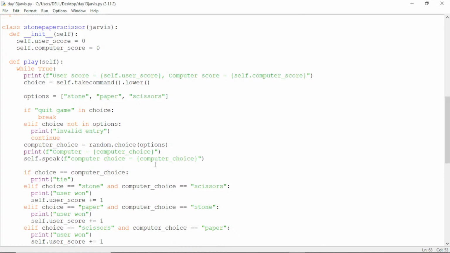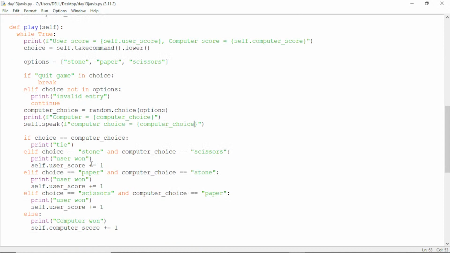Okay, so I'll ask it to speak this one. So now it's clear, and I want to add in some other place also. Let me search wherever I need to ask this one. So these things are fine till now. So it will tell the choice and this game will keep on going.